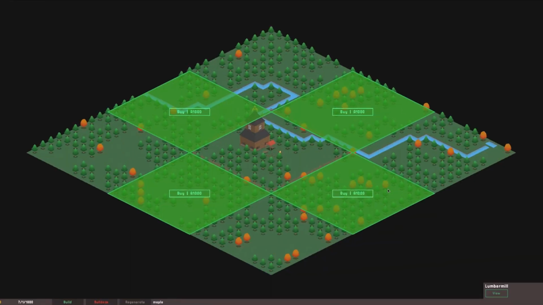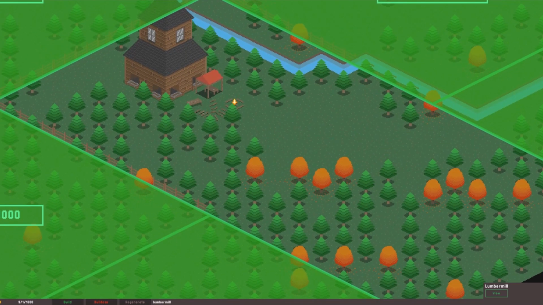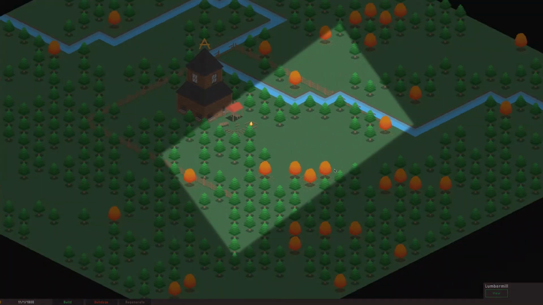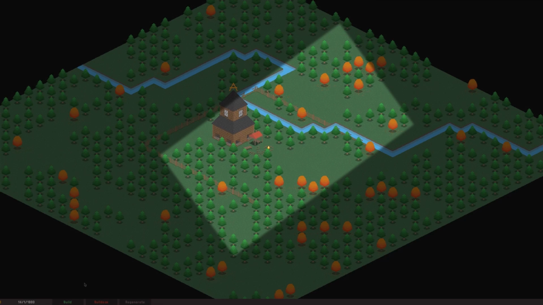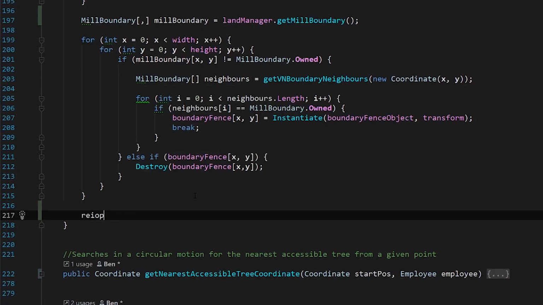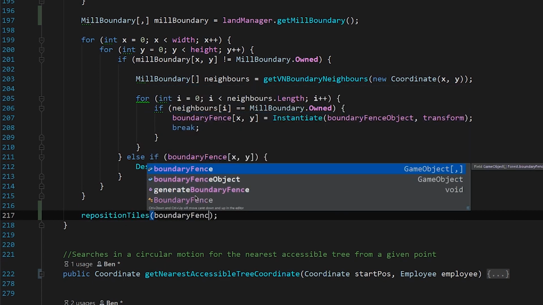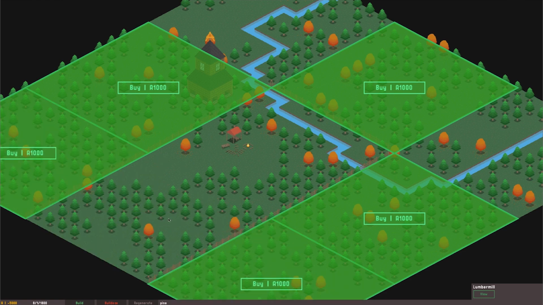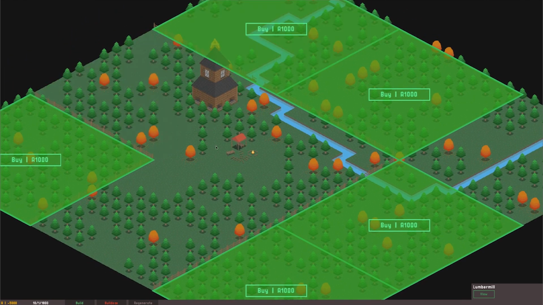Moving on from the appearance of the patches, I discovered that the fences I implemented last week weren't indicating the outline of the owned land correctly, and in most cases simply showed one of the sides of the fences not being there. It turned out that the fence tiles were simply just stacking on top of each other, as I'd forgotten to call the reposition method on them, which sets the position of all the tiles in the game. As you can see here, whenever a patch of land is bought now, the fences adjust correctly, where all of the land outside of the boundary fence is inaccessible to the player until it is bought.